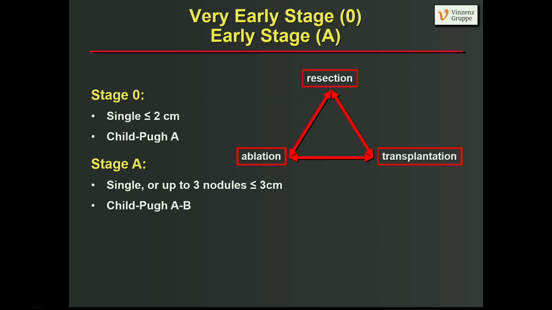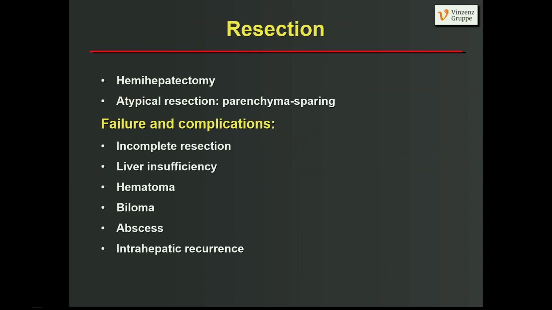You could do either a resection or an ablation. That really depends on local expertise and patient preferences. So this is quite variable in different centers. And then, of course, there's also that option of transplantation, depending on the underlying liver function of the patient and also on the availability of organs and the underlying disease. But resection still is an option widely used. I think it's going to be less and less because we're doing more interventional procedures in these patients.